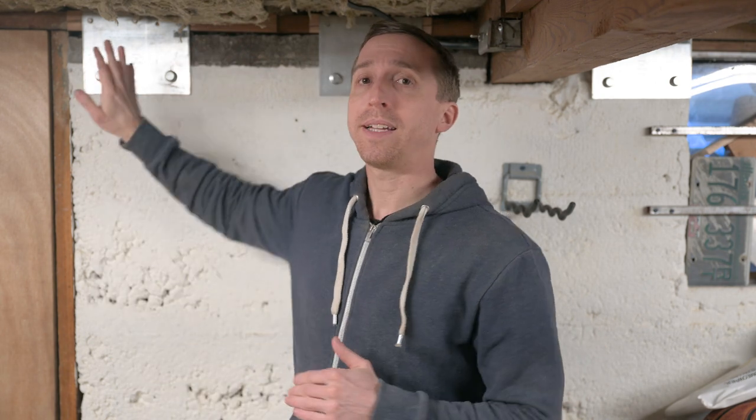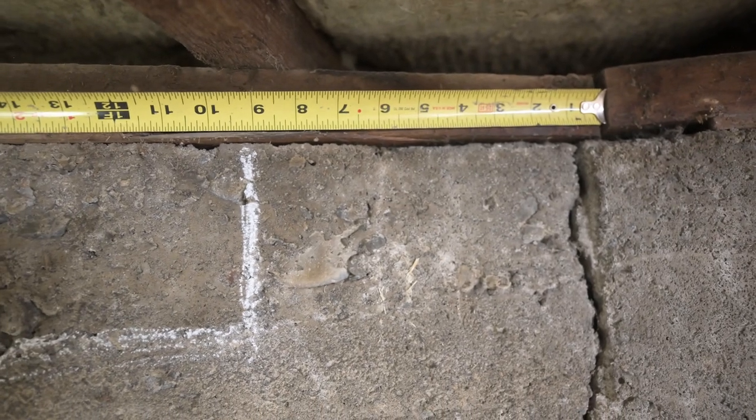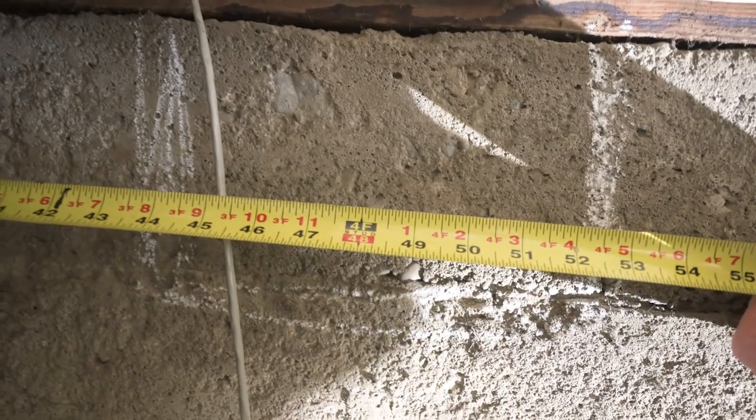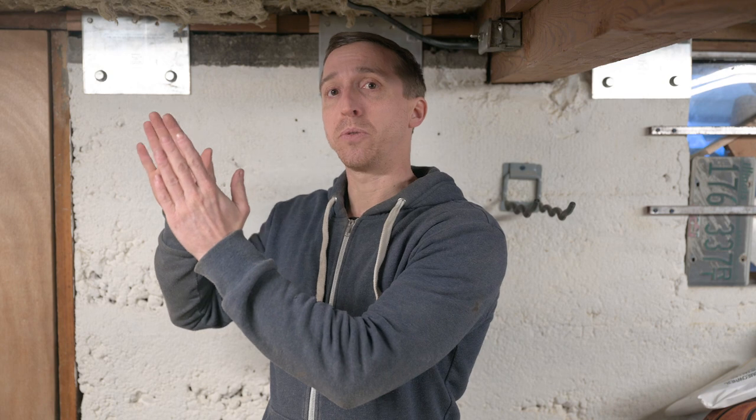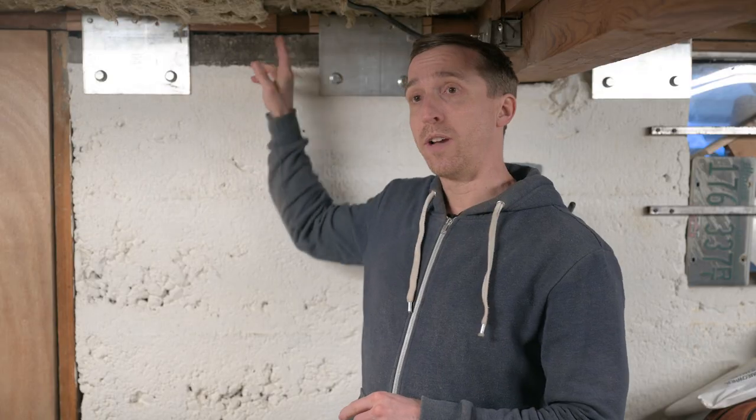To figure out how many foundation plates you need, there is a table in the guide. In my situation with a two-story home, I need one foundation plate within 9 to 12 inches of every corner and they need to be spaced 4 feet on center between each one at most. Another thing to look for are any breaks in the mud sill — if it's not a continuous piece of wood, you need foundation plates within 3 to 12 inches of that break.